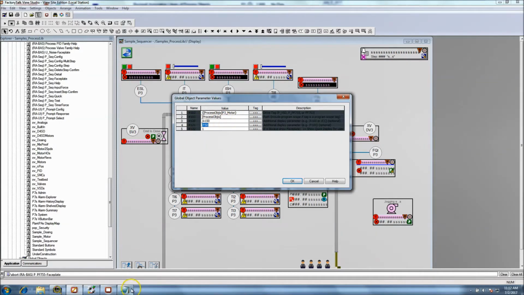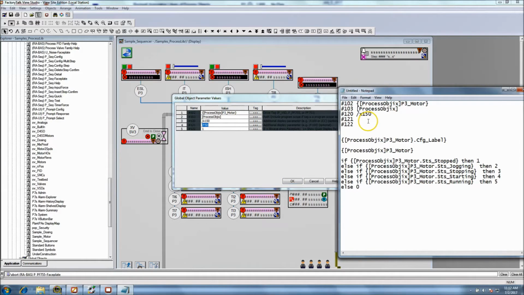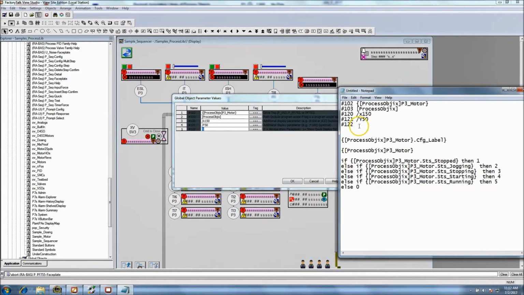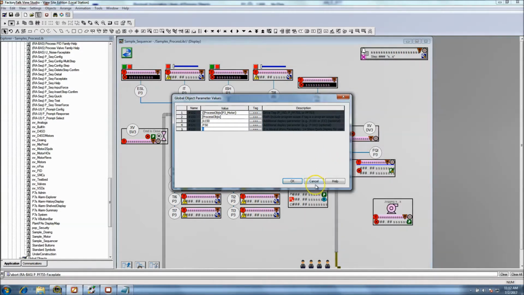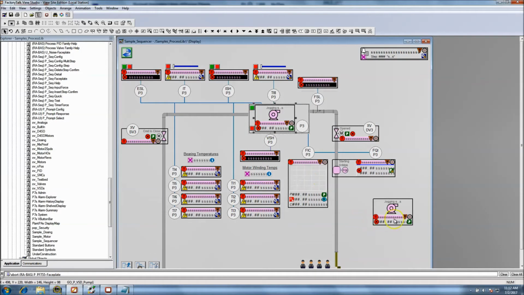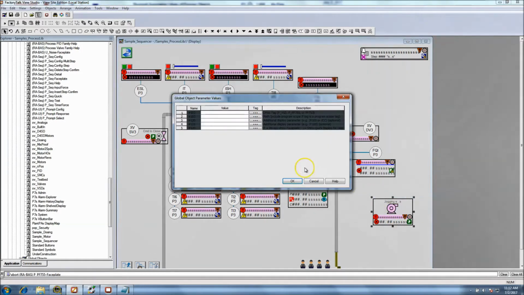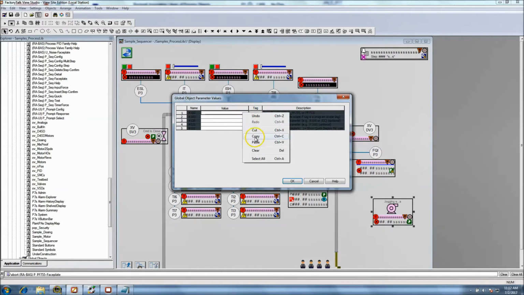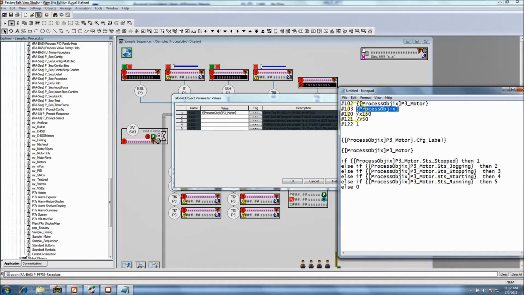I'll tie them over, and then as soon as I get them all into my Notepad here, I'll come back right here, and then I'll edit and put the same thing in here. So I'll come in and copy that, paste, and you kind of see where I'm getting at.